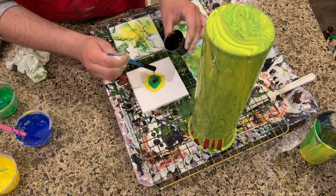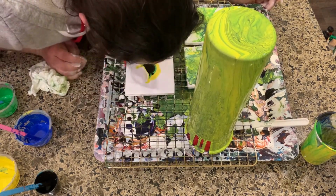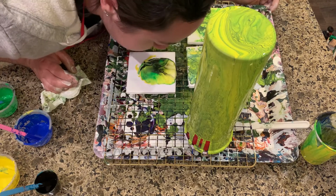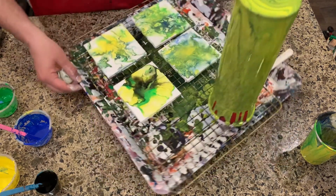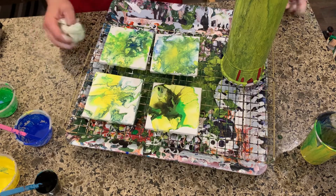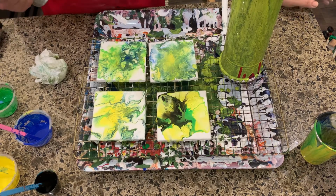Let's try yellow, green, and black. I didn't thin my black, so maybe that won't work. We'll see. Got a hair in the paint. Well, that's interesting. Yeah, I don't think my blues are working out. My blue is not working out that great. I think it's a red blue, so it's not meshing well with the green. Well, that's really interesting. So I'm going to torch these, and then I might end up scraping these ones, but anyways, I'll bring you back when whatever I like is dry.